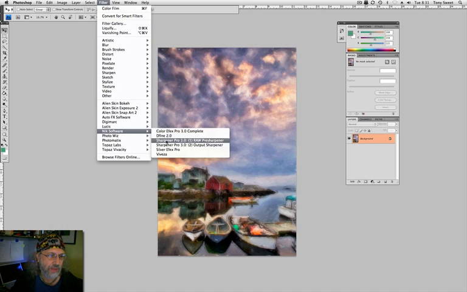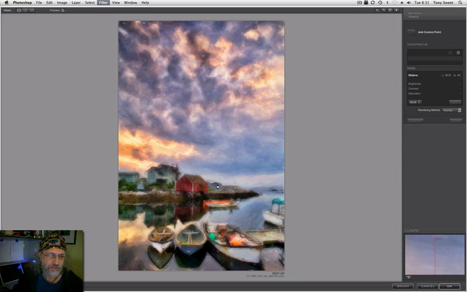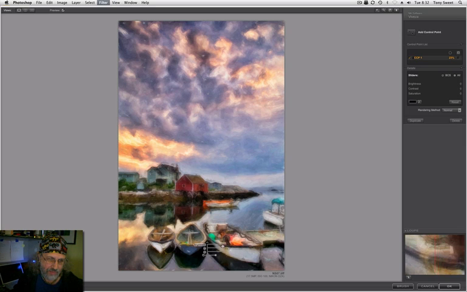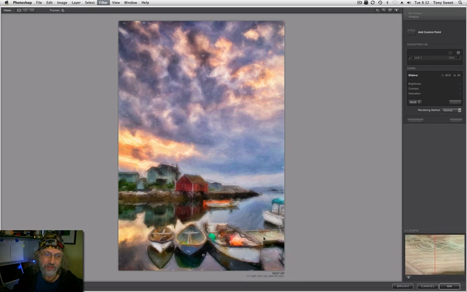Okay, Nik Software and Viveza right here. Now you see where some of the areas are blocked up. Pick a control point and we're going to move right down to here. See how black that is now? That did have color in the past. So we're going to pick an area to affect, and then we'll just make that a bit brighter. There you go. Look at that detail come out. Just like that. Holding down the space bar, clicking on the image, you see your before and your after. You see, little touches like that are what's critical.